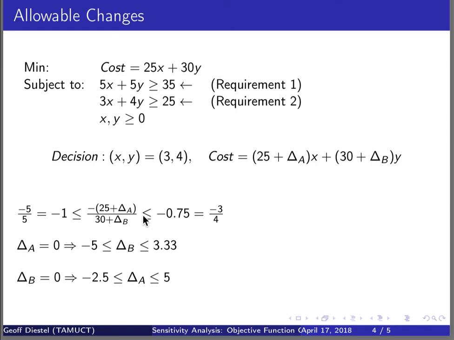So in this case, we would say that this model, compared to the last one, is much more sensitive to changes in the objective function coefficients. But there's still some room. So again, in reality, the company would have some data over years and years of how these costs change, and they would be able to do some statistical analysis to determine how likely it will be for these numbers to be outside of these ranges, say in the next 6 months or in the next year, and therefore they could make an informed decision on whether or not they want to automate this mixing procedure or not.